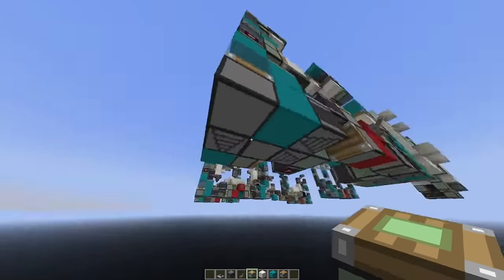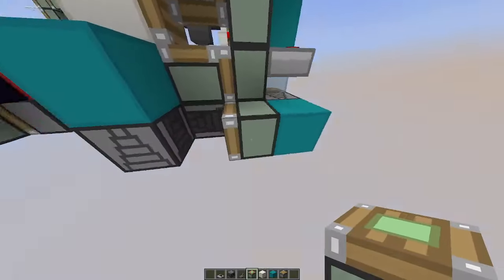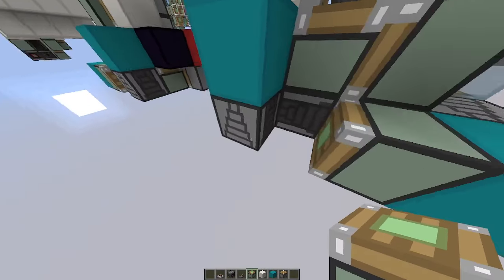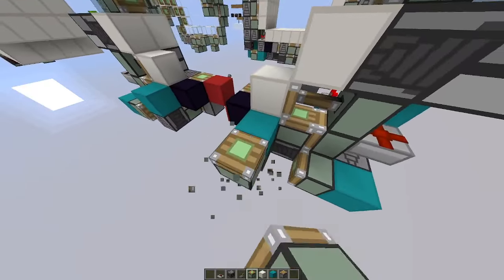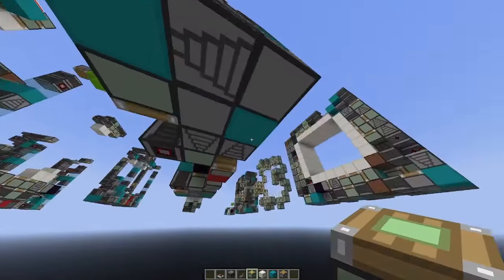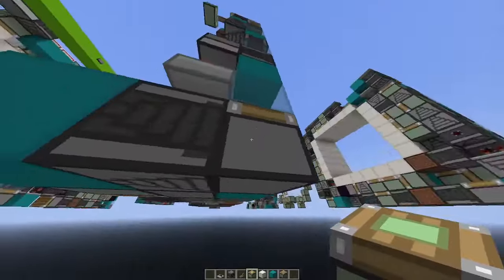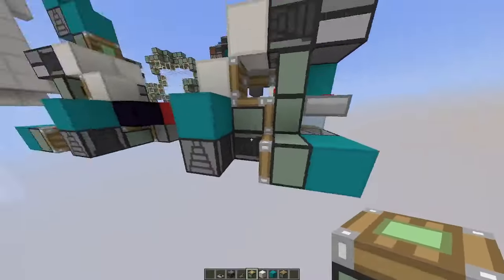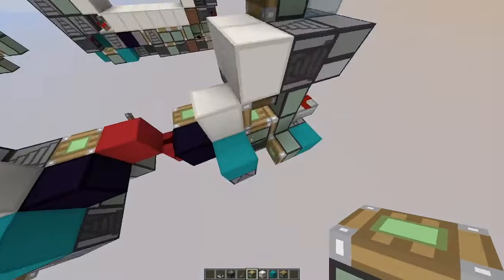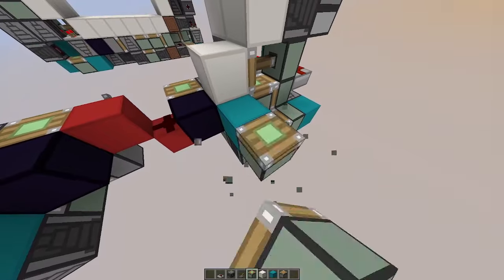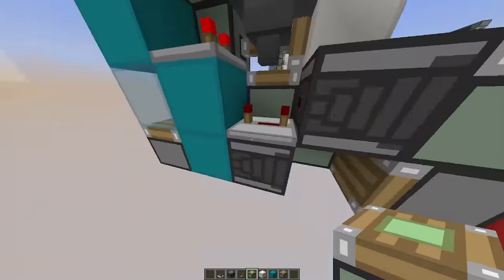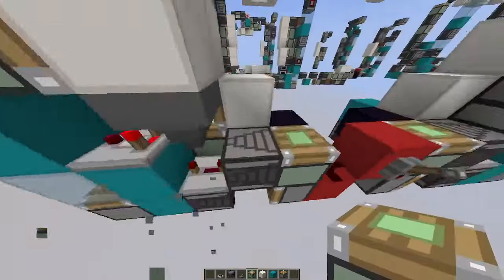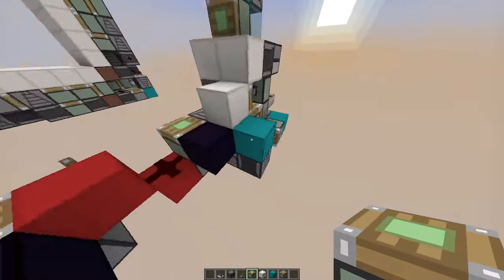So 1, 2, 3, 4, and then when this piston needs to extend this observer, it will need 2 ticks or 4 game ticks to power this block. So the result is 1, 2, 3, 4, 5, 6. So this indeed powers at 6 ticks or 12 game ticks, which is exactly 1 tick or 2 game ticks after this delay. So it works nicely.